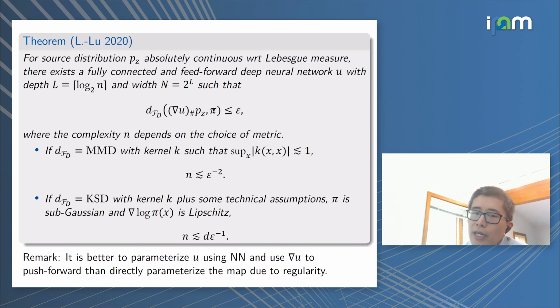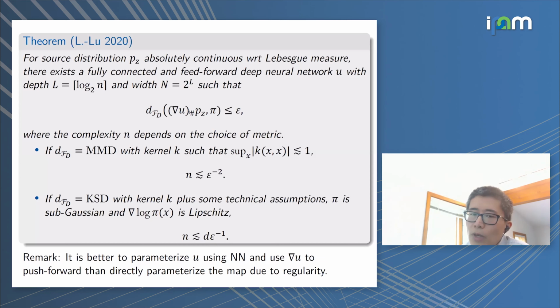Okay, one concentrated on 0 and another concentrated on 1. And you can easily see that there is no continuous map that you can push forward the uniform distribution, the Lebesgue distribution, to this sum of Dirac masses, right? Because you have to split at some point and say that this part goes to left and this part goes to right. So the push forward map itself is actually discontinuous.